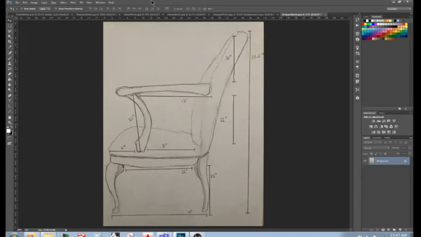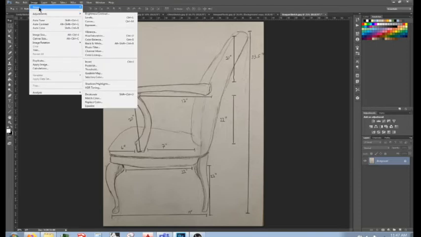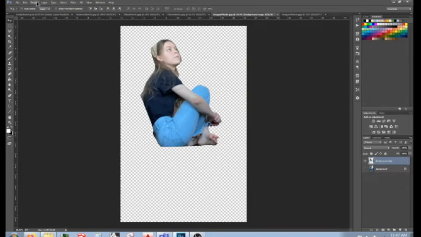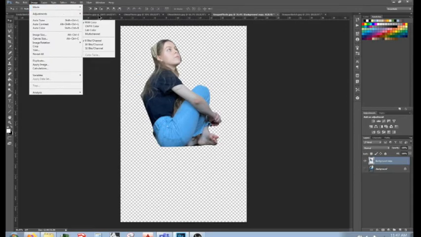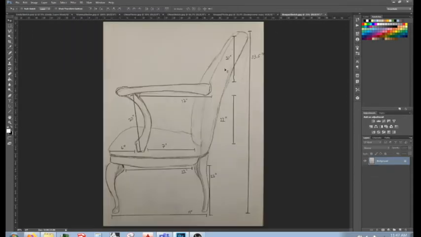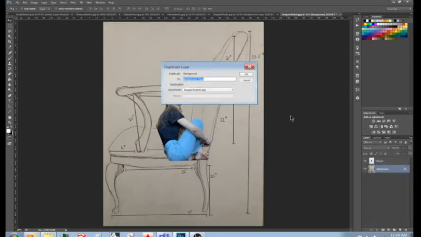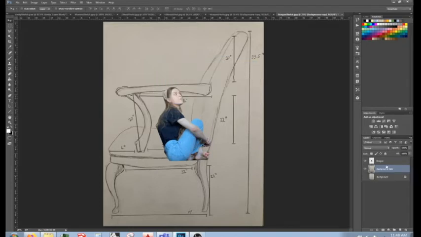Okay, so this is saying, I think I need to go to image mode. That's RGB. Image mode. Yeah, that should be fine. Let's see what happens. That's fine. Okay, so this time she's very small. So I made my layer. Yeah, I always like to duplicate my original just in case.